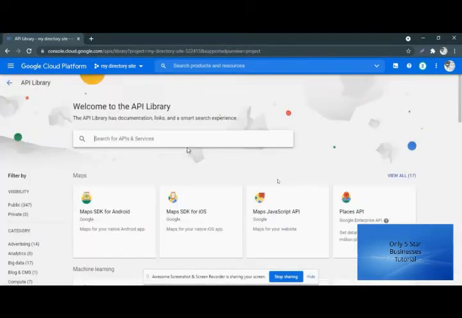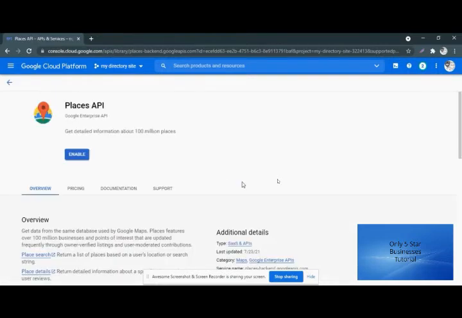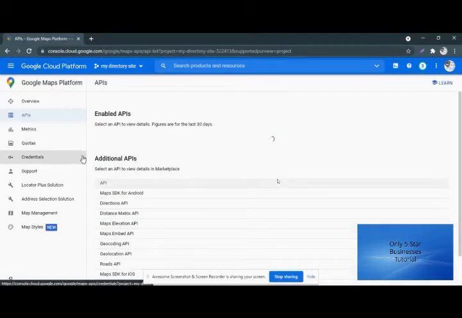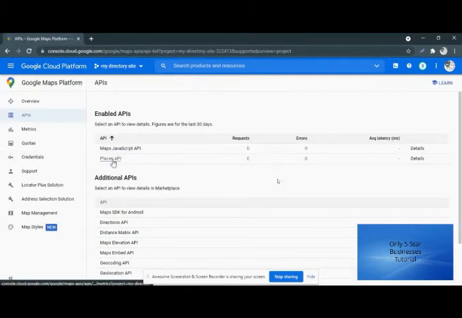Then go back to library and search for another one, which is the Places API. You can type in Places API, and same step, just enable it. Okay, so now we have two APIs.